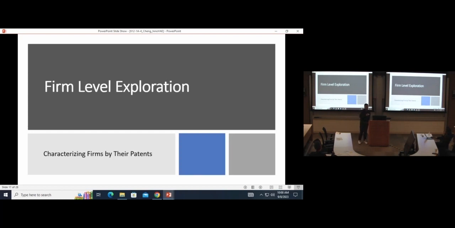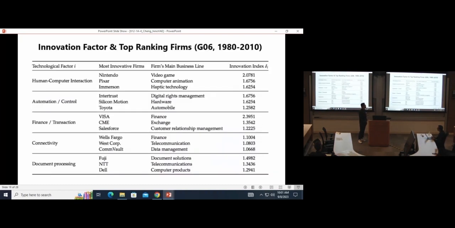As I mentioned, with this tool, we can also explore firm innovation according to their patents. Here is an example of ranking the firms' innovation level by specific factors.